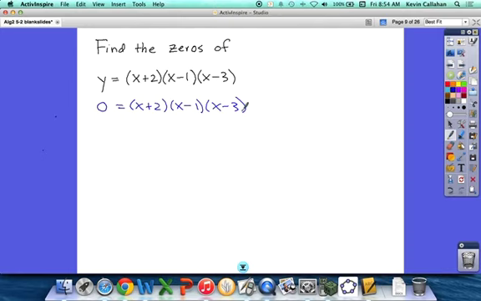Okay, now we can use the same property that we used in chapter 4 with solving quadratic equations. When you've got it in the factored form, if the product equals 0, that means one of the factors equals 0. So you just have to say to yourself, which value of x would you plug in to x plus 2 to make that one factor equal 0? -2. So the solutions are going to be -2. How about the second factor? +1, and +3, right? So the zeros are -2, 1, and 3.